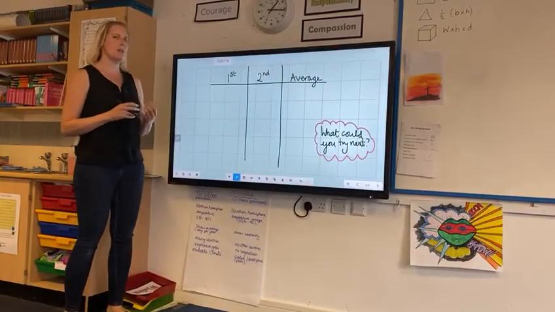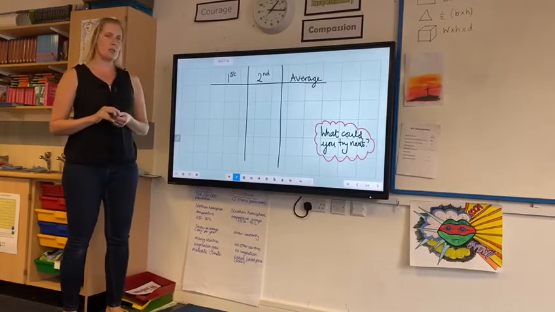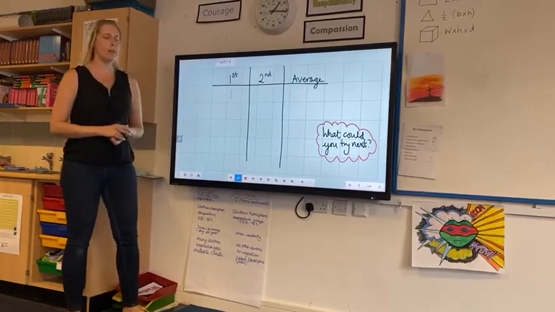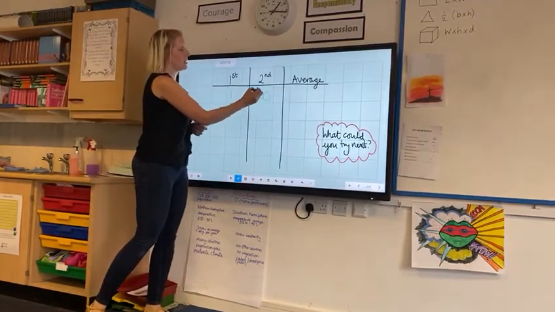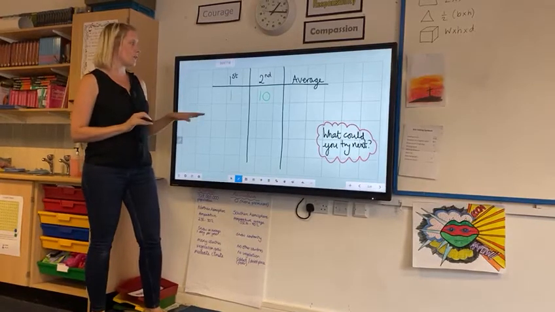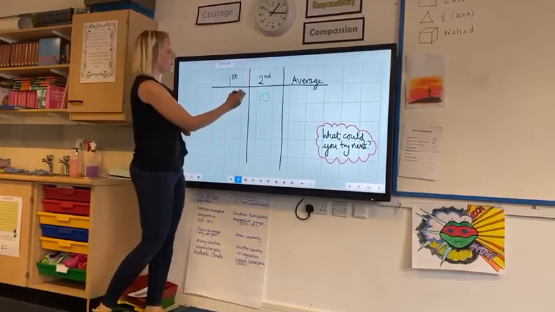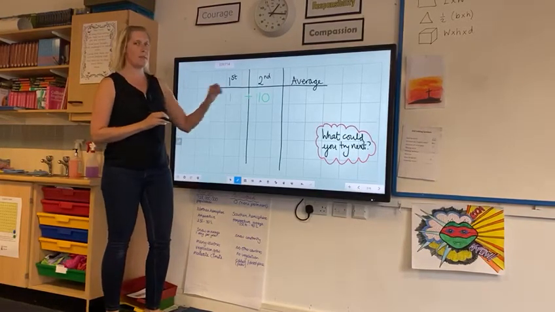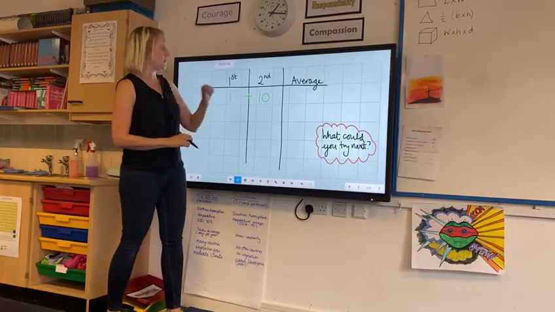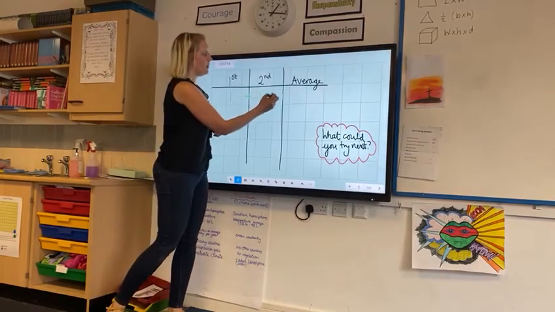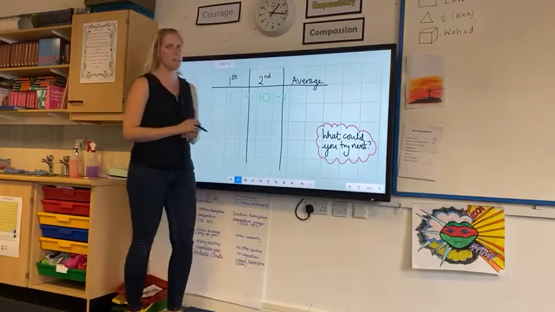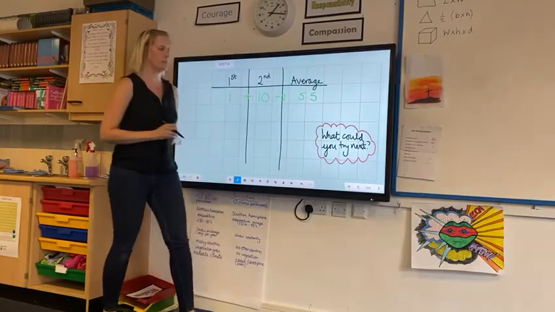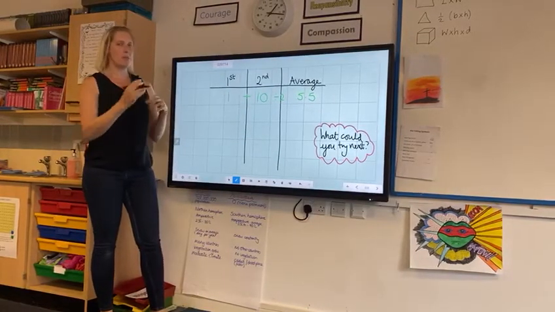For this, you need to choose 2 numbers, and we suggest that you start with the numbers 1 and 10. 1 becomes your first number, and 10 becomes your second number. You're going to find the average of those numbers. To do that, you add them together and divide by the amount of numbers. In this case, we have 2. 1 plus 10 is 11, and then we divide it by 2, and 11 divided by 2 is 5.5.